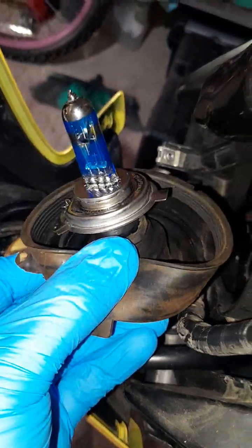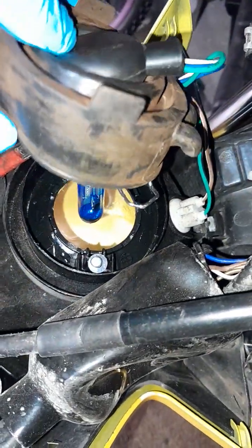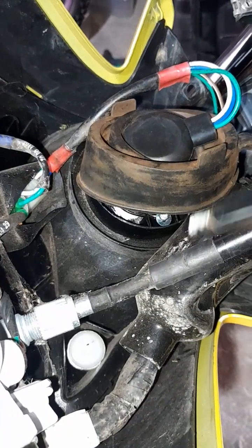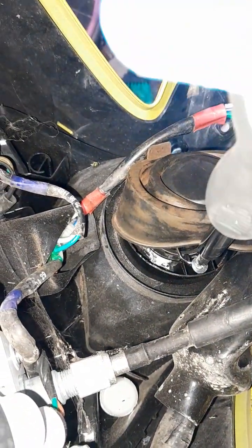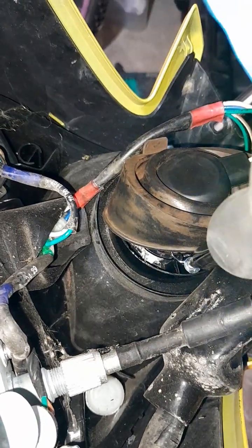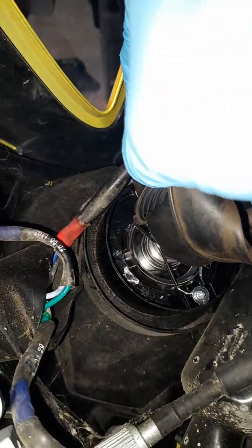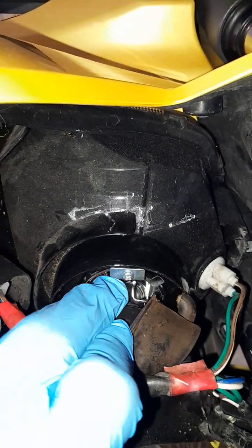So I just place the new bulb in. I just put everything together, and that's going inside. And that clip, that side we need to screw over here. So we just screw that clip from one side. Now the same thing we need to do on the other side, but the other side just clicks. Same on this side, just click that.